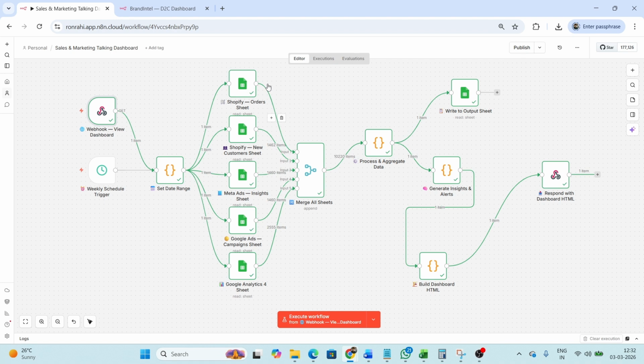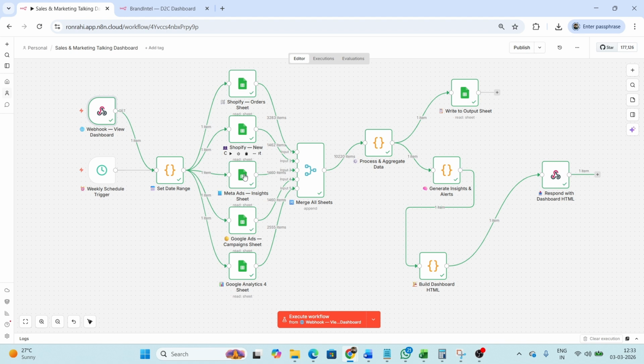So how is it actually working? Let me give you some brief information. Say you have your own website, right? You can just export your data from your website, whether it is Shopify, WooCommerce, or you have developed your own website. You can export the CSV file and upload it into the Google Sheet.